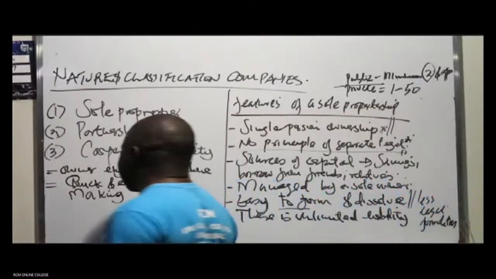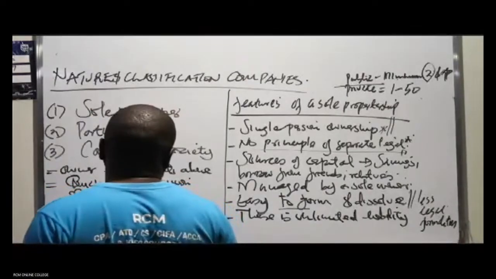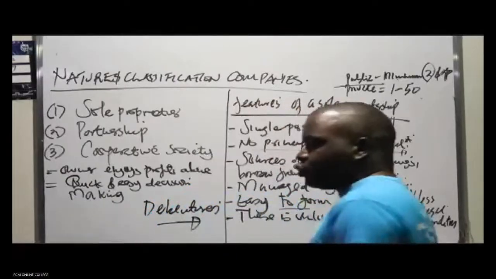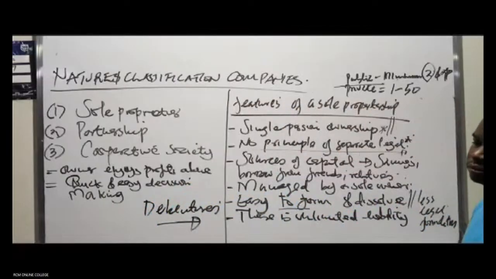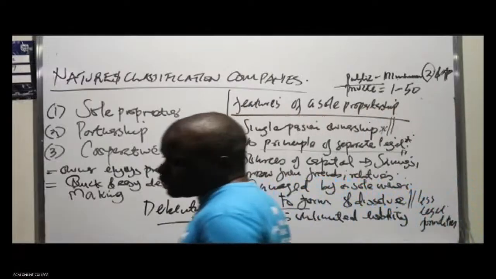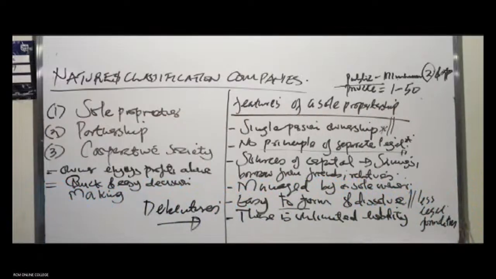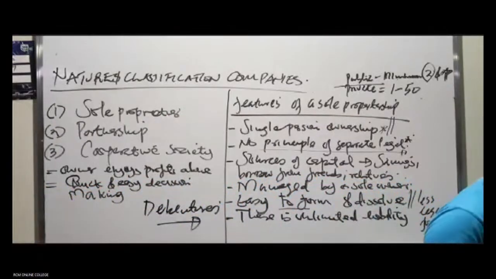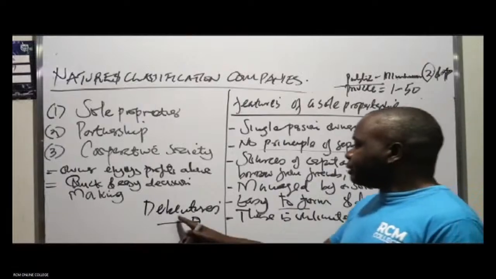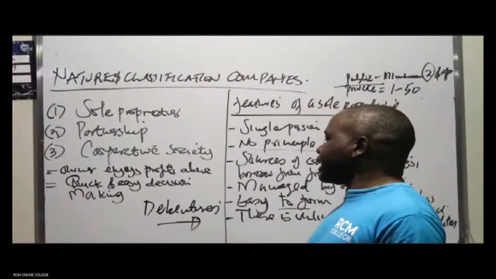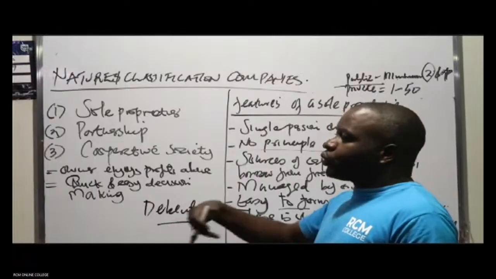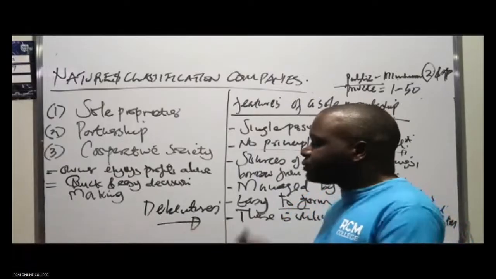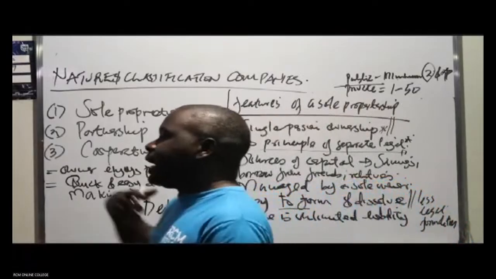Someone is asking what is actually a debenture. It is an instrument that can be sold by the company to borrow. I know you have done a lot of financial accounting, and of course your lecturer for financial reporting will tell you that a debenture is simply an instrument that can be sold by the company to raise funds, to borrow. So it is an instrument sold. It basically forms an agreement of borrowing between the company and a third party.